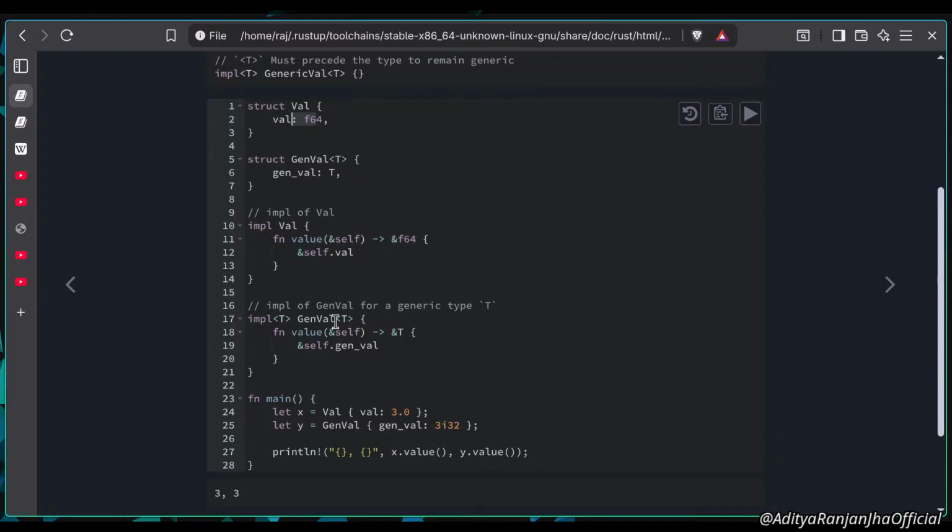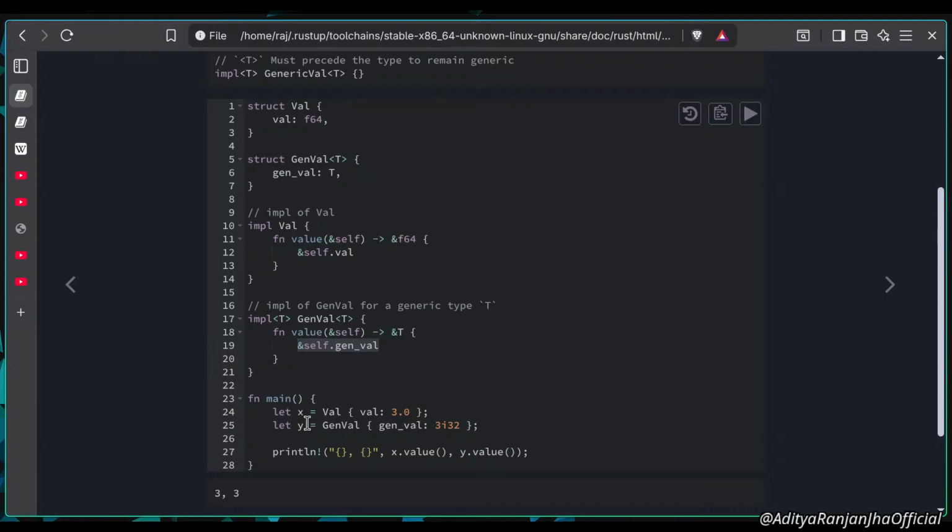And implementation for generic value is something like the same, but over here we are working with ampersand T, which is taking the address of T, whether it's character or anything. It's taking that pointer and giving it to gen.value, the reference of it. All right. It's not mutating, it's not moving, it's taking the reference and then doing this.